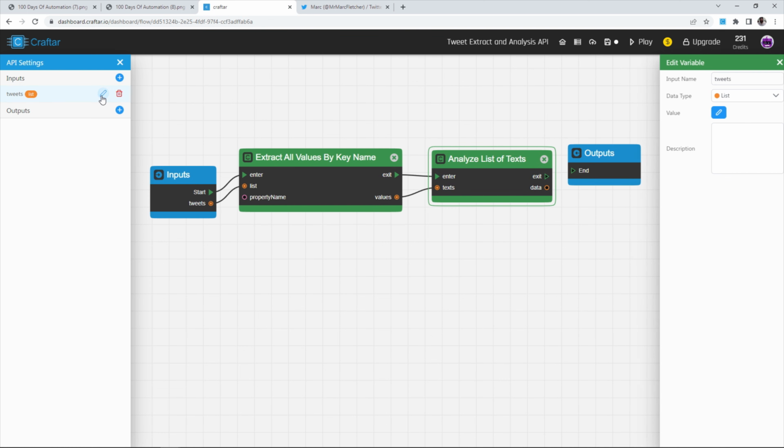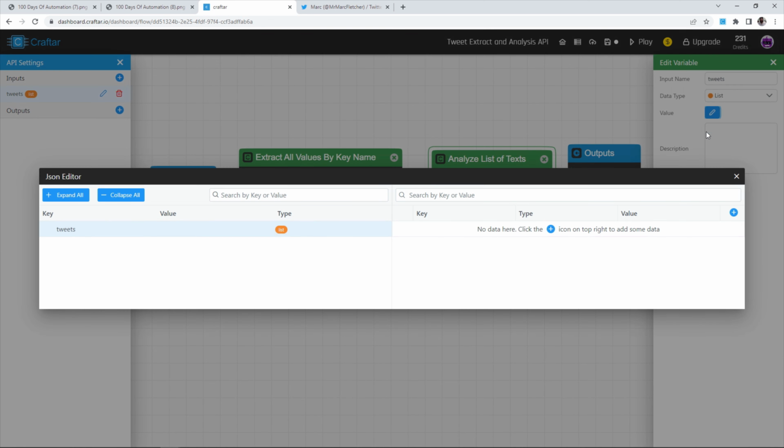So let's create some dummy data. So here I'll come in and I'll create some dummy data. So it's a list of tweets. So each tweet is a JSON, and my first JSON would have a key of text. So let's say my tweet is hello #world, and then I'll also extract some likes.